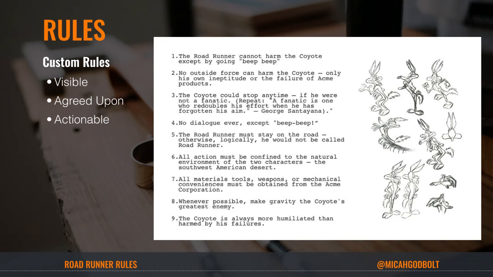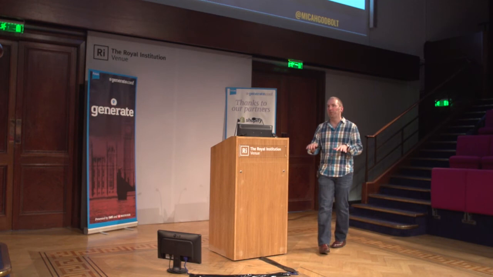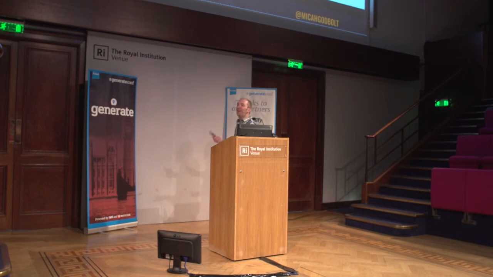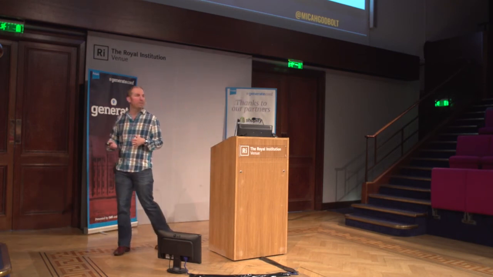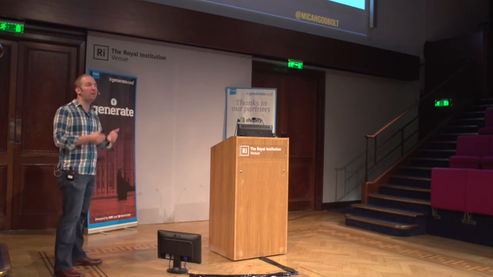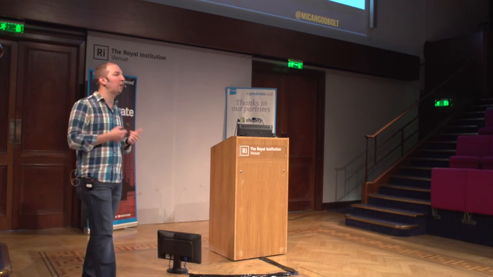This was floated around the internet around the same time. This is Chuck Jones' Roadrunner rules, hence the name of the talk. And the idea is that Chuck Jones wrote these rules for his animators, for his writers, for his producers of this is what the universe of the Roadrunner is like, such as the Roadrunner can't go off the road. Otherwise, he wouldn't be a Roadrunner. There's no dialogue in the Roadrunner except for beep, beep. And the Roadrunner can't harm the coyote except for going, of course, beep, beep. And all sorts of rules that made for this extremely cohesive universe that the Roadrunner and the coyote lived in.